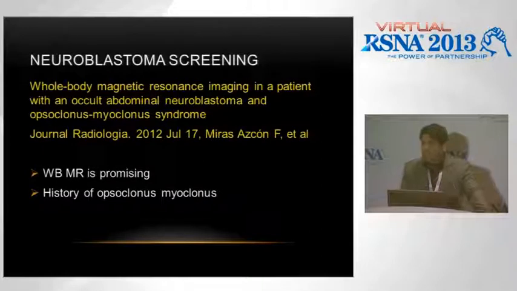And this was the case report that came out of Spain, where they used it in a patient with opsoclonus myoclonus. And interestingly, one of my distinguished oncologists had read this case report, and he came up to me and said, you know what, why don't we start doing whole body MR for these patients? And like I said, obviously this is something that I would do with someone with bad renal function, or if the parents had an issue with doing a radiation-inducing study like CT. But it clearly is promising even in this subset of patients, and we'll have to wait and see if it ever takes over CT for neuroblastoma screening.